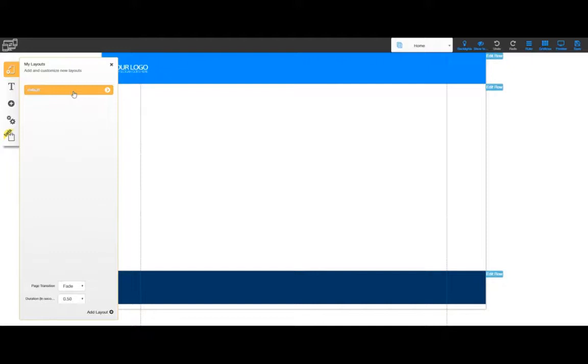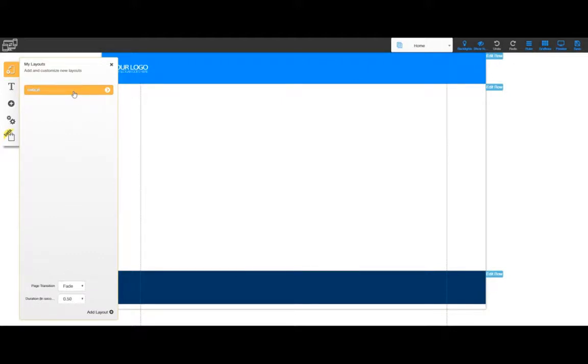When does this become important? It becomes important when you're building something like a membership site. When you have the unprotected layout, you have a certain menu that allows you access to all of the unprotected pages. If you create a new layout and it has protected pages for the membership site, it's going to have a different menu so you can navigate between the pages inside the membership site.